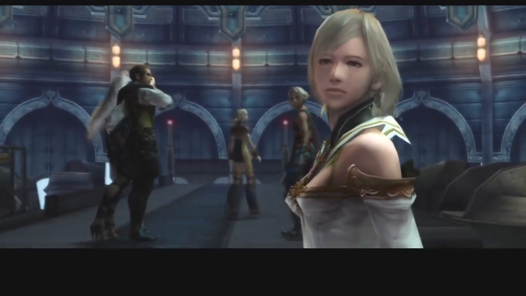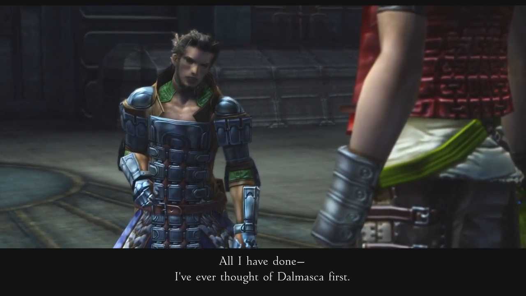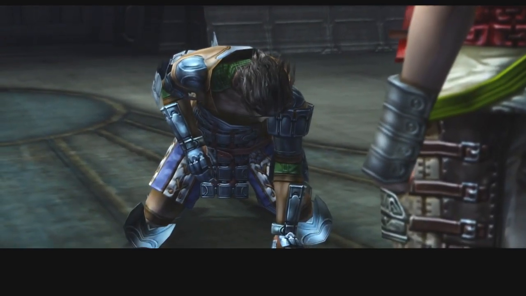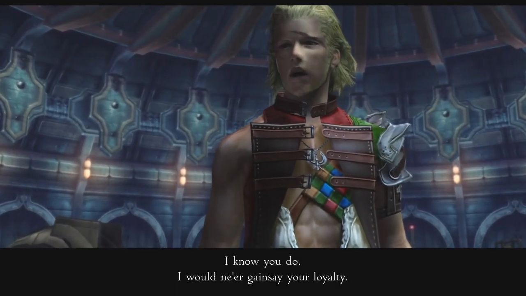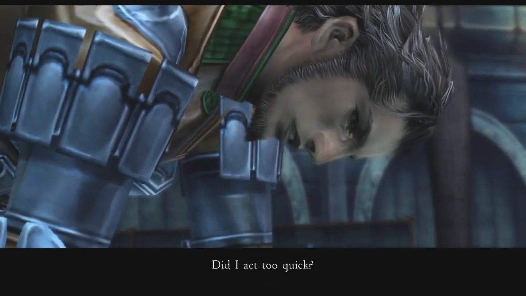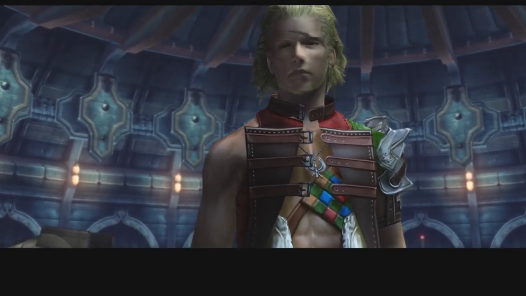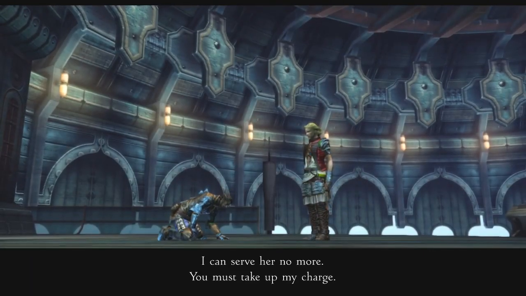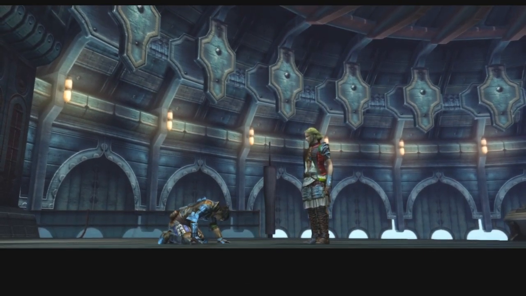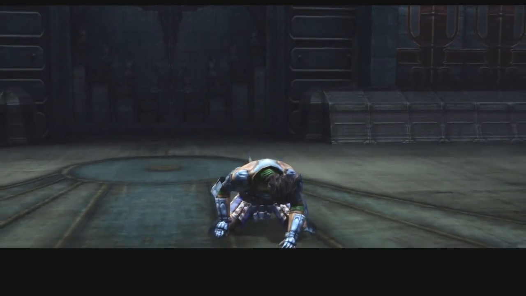Ash, let's go. All I have done, I have ever thought of Dalmasca first. I know you do. I would ne'er gainsay your loyalty. Look on what my haste has wrought. Did I act too quick? Or was your return too late? I can serve her no more. You must take up my charge. Okay, I'll do it. But I don't get to look you in the eye anymore.